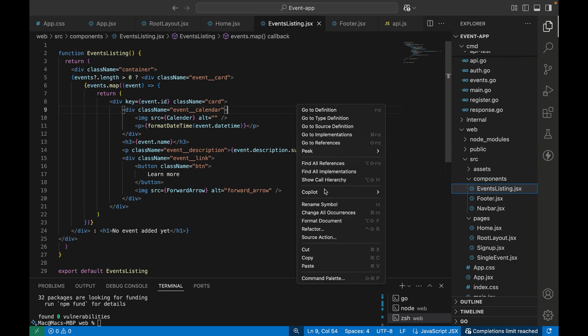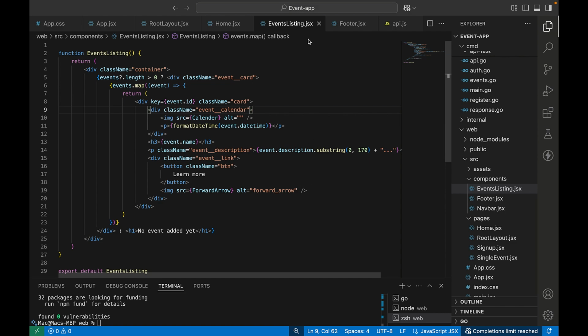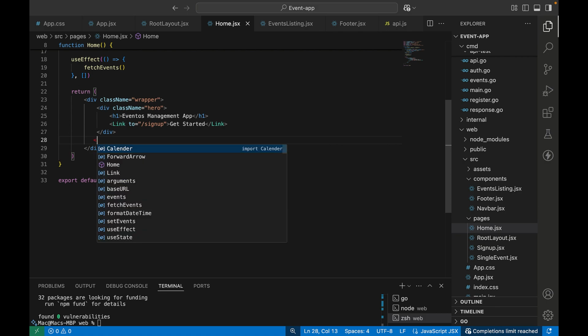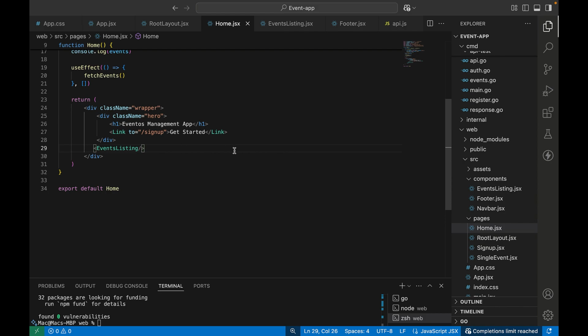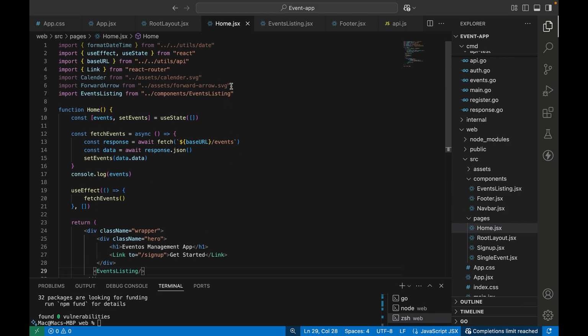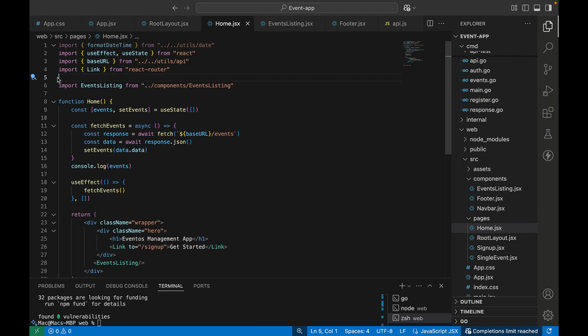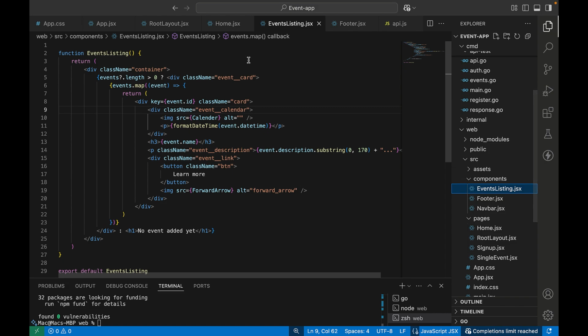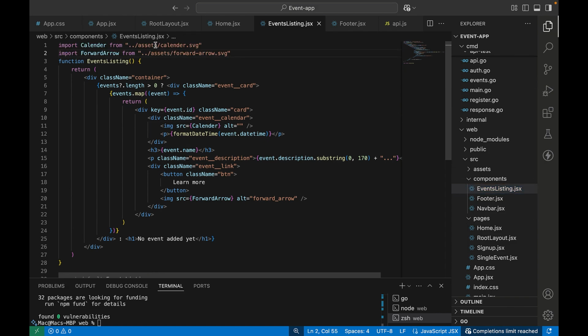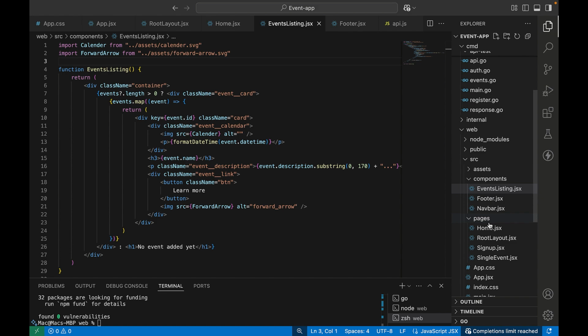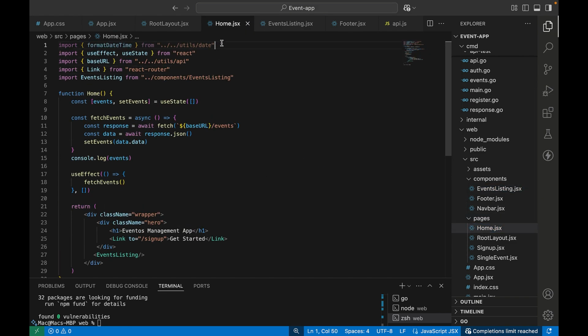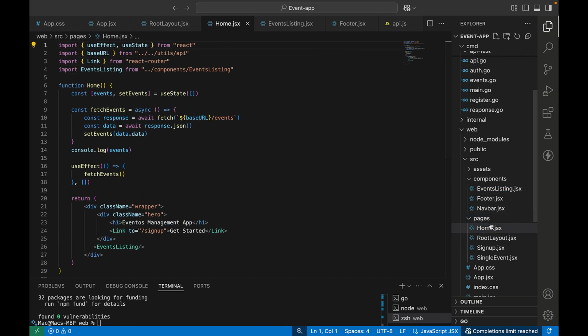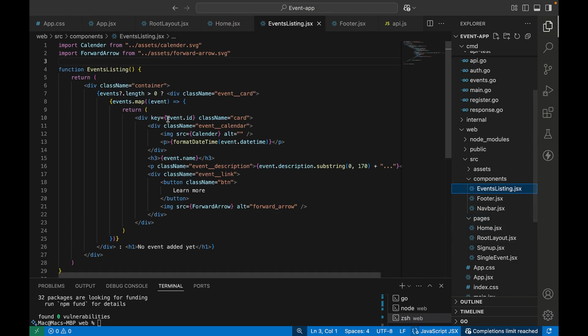Right, so this is better to have it here, formatted properly, and then it's just going to come to the home page, and then let's import it. So you just do EventListing, right? You see this is, let's take this from here. Let's take it. I think there are other things that we need. Home. All right. So let's take it to the event listing.